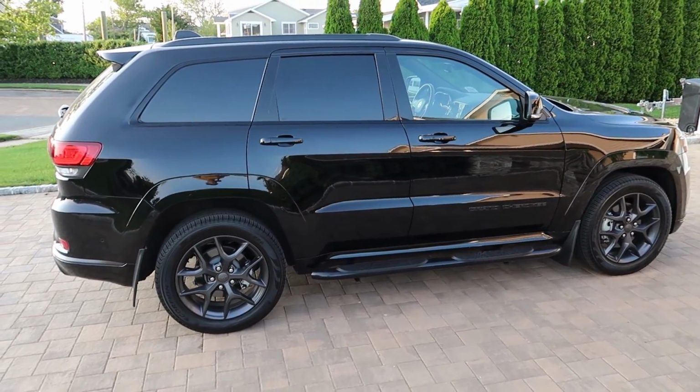I feel like it's a really great upgrade. I feel like I really did good. I thought that the Chrysler 300, I sold it at the right time. They're discontinuing that car, and they're not gonna be making any more after this year, and they're gonna keep on depreciating. You'd think it would make it go up in value because there's no more of them, but it's actually gonna keep on going down. So I figured, you know what, I might as well get rid of the Chrysler 300 when I could still get some money for it, and I'm not gonna get a Jeep as nice as this for the price I could get.